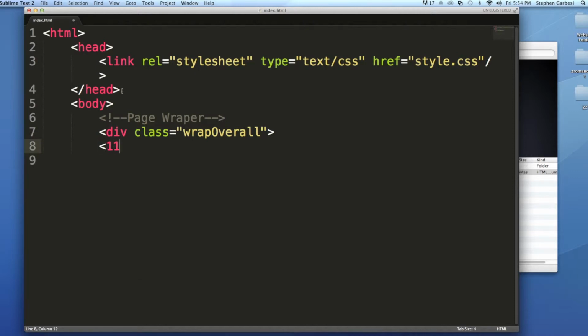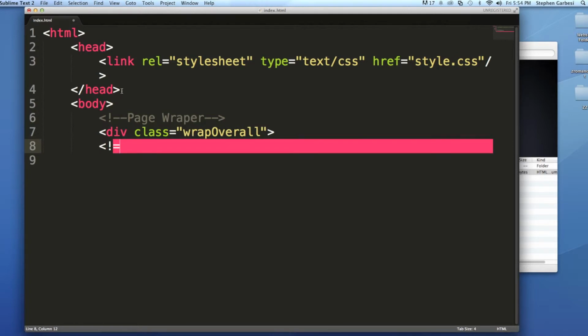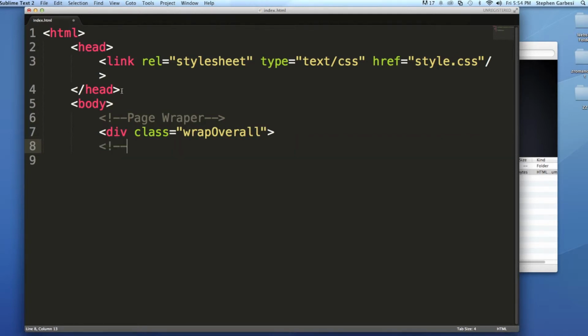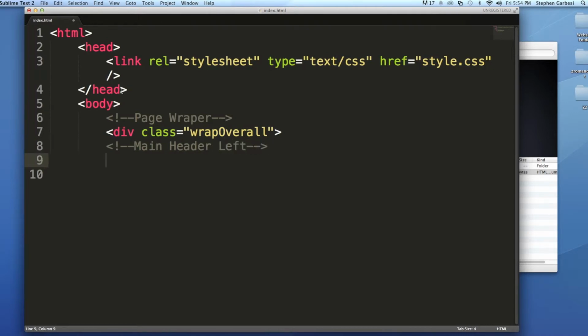Next, we're going to add another markup here, and we're going to name this the main header left, and we're going to make another div, and that class is going to equal header, and we're going to close out of that.